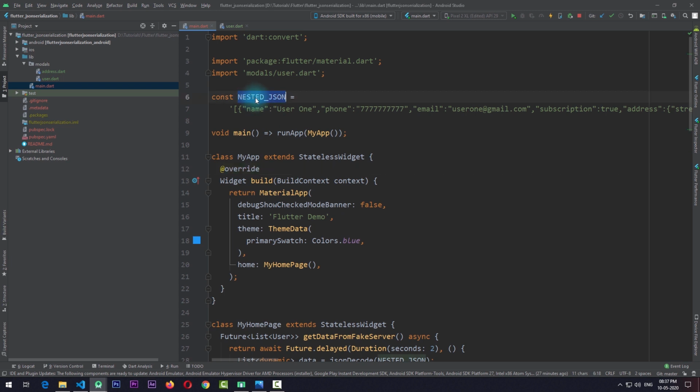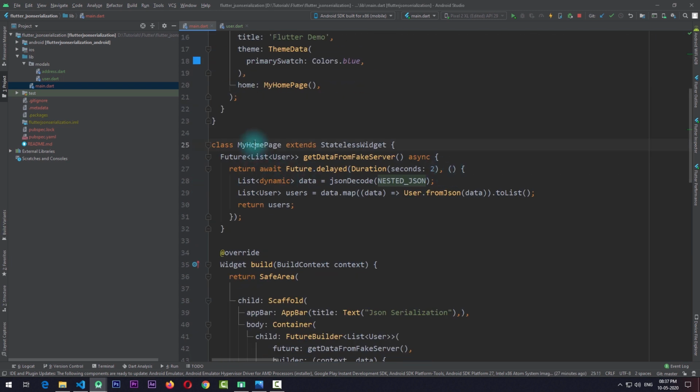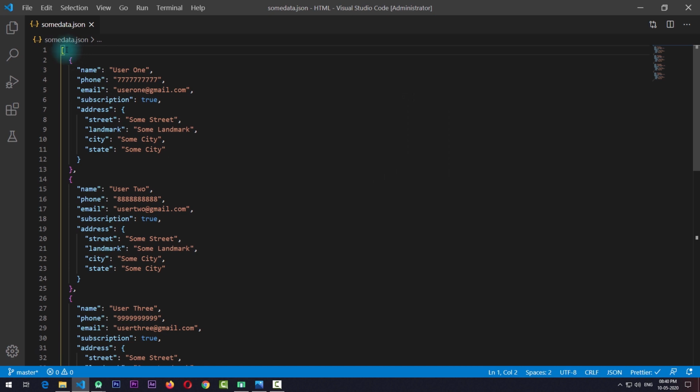To use this nestedJSON, down in my home page, I have created a function called getDataFromFakeServer. And this function basically mimics the behavior of when we get the actual data from the API. So in this function, I have this feature which creates a delay, and after a delay of 2 seconds, I use the function jsonDecode, and it decodes the nestedJSON and converts it into a list of dynamic, because the JSON that we're using is basically a list or an array of objects.